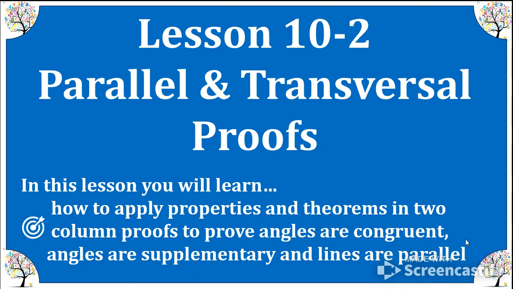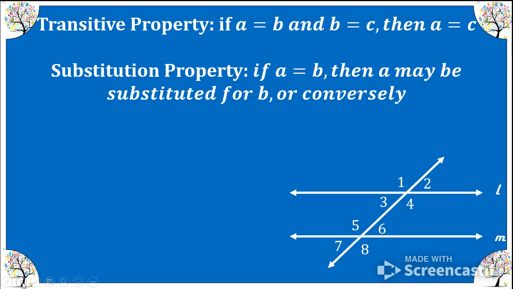Okay, guys, now that we know the relationships between the angles when we have parallel lines and a transversal, we're going to take a look at proofs and prove that angles are congruent using those properties, or proving that lines are parallel. So here's a couple more properties that I want you to jot down in your notebook. Remember, anytime during the video, make sure that you pause the video if you need more time.